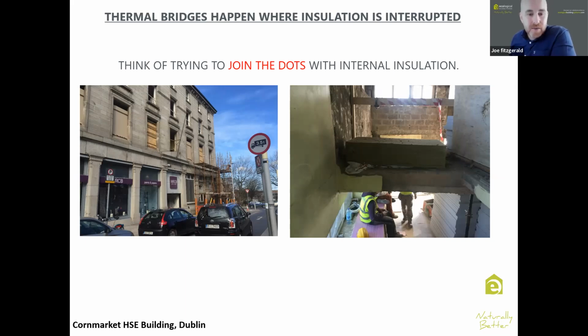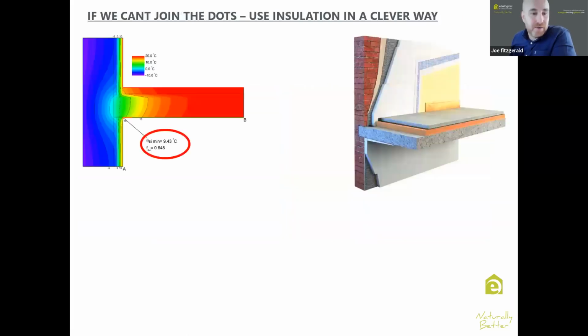So this is a good example where they wanted to insulate upstairs, they wanted to insulate downstairs, and it's two separate units. So they were insulating onto the floor from above for sound and things like that. And likewise, they hadn't intended to insulate the soffit from below. And I'm not sure how legal that was, but that was the intention at the time. But because this structural interruption was in the way, when we modeled it, we found that there was a risk of low internal surface temperatures, as low as 9.43 degrees, which is significantly lower than the allowable 15 degrees in accordance with Part L of the building regulations, which is the FRSI risk factor.